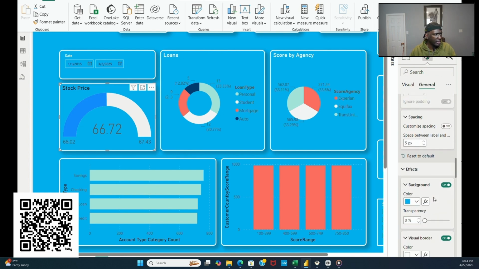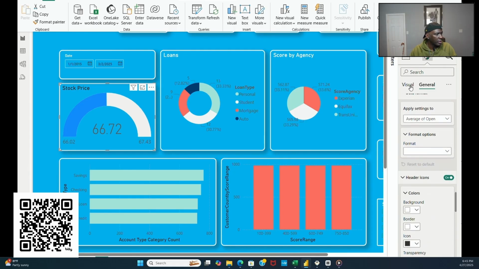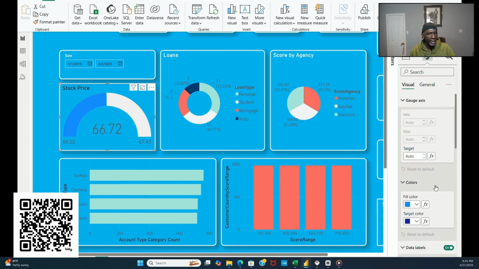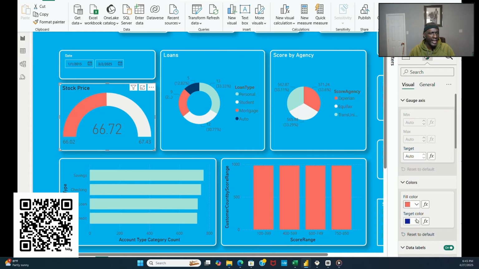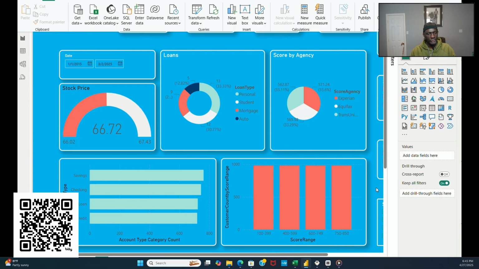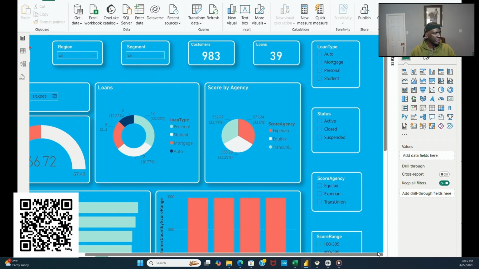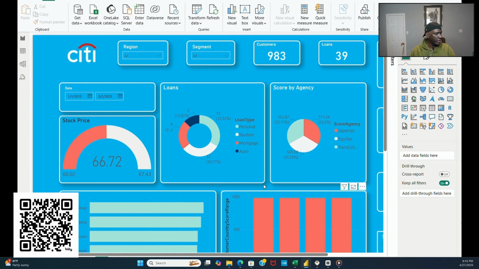But of course, I didn't make the change to the city logo, and I probably could have used that red to make it blend in a little bit better. But you know, sometimes red is considered to be negative or negative values. Of course, we probably could tell, given that it's in the city logo, that it was just added to fit the color scheme. But you know, whatever. If you want to make it red, you can. If you want to use red within the visualizations, you can. Otherwise, you can grab the same colors that I used. You can grab them out of the class portal. They're in there.